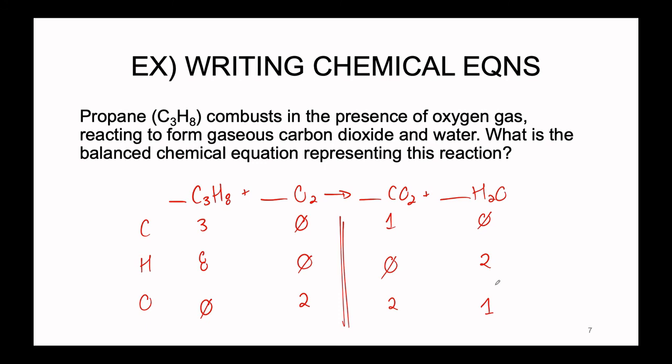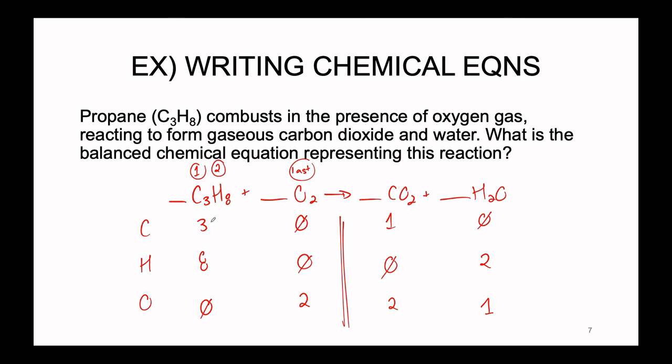So a really good practice when balancing a combustion reaction, especially as a way to not have to memorize any specific forms, is to start with your carbon. So we start with our carbon first, move on to our hydrogen second, and do oxygen last. No matter the form of your combustion reaction, the main motivation is that the carbon and the hydrogen are both in only one molecule on the reactant side and the product side.